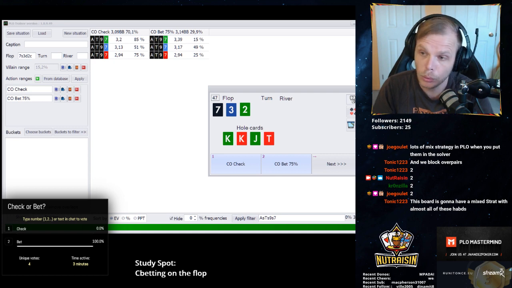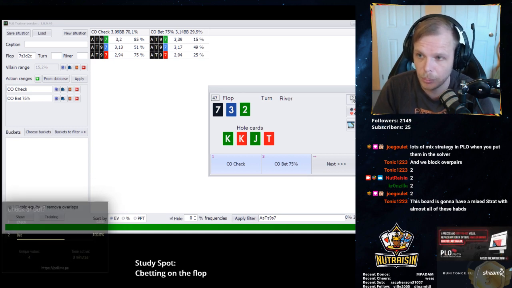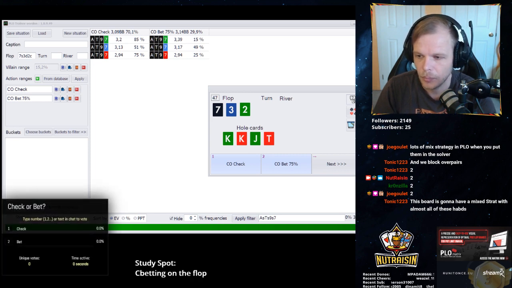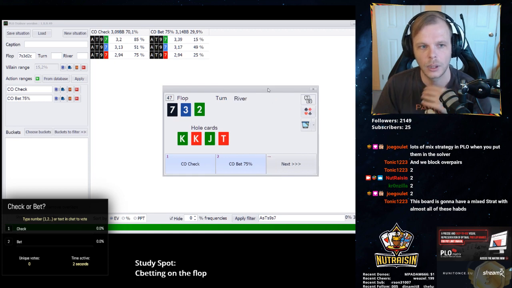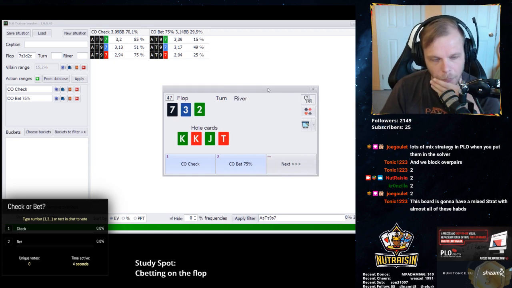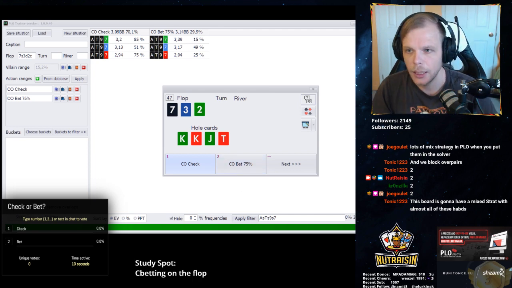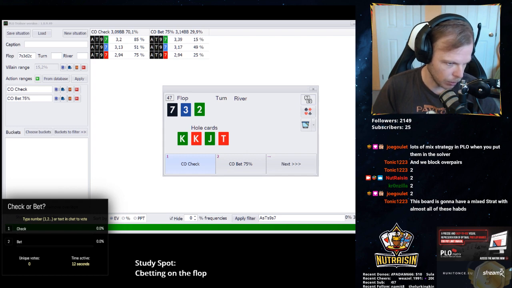King Jack 10, interesting one to me. It's one where I'm never 100% sure. So, we do have a backdoor flush draw. None of the cards from the board, but I am gonna say we're gonna bet here.